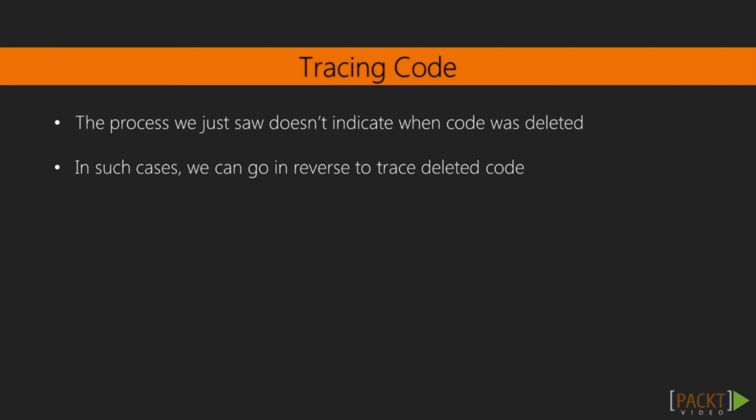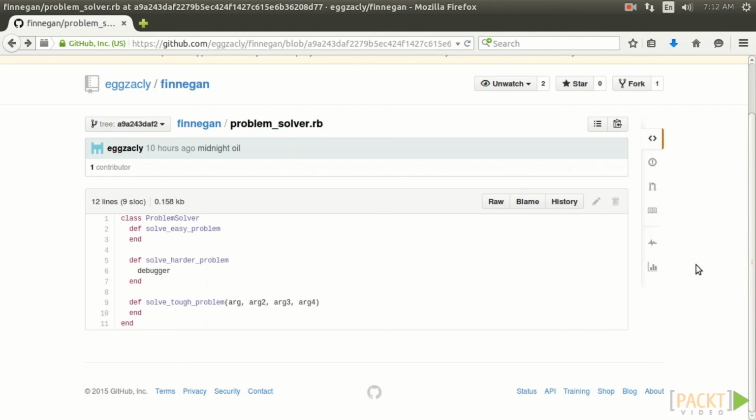Imagine a similar scenario. Sarah is watching the logs and observing errors, but this time the error message indicates that the application tried to access the properties of a null object. This object turns out to be an argument to a method, and Sarah distinctly remembers adding some error handling logic precisely for this case. Once again, Sarah goes to GitHub to view the file in question, and sure enough, there is no longer any error handling for the arguments to the method where the exception occurred.